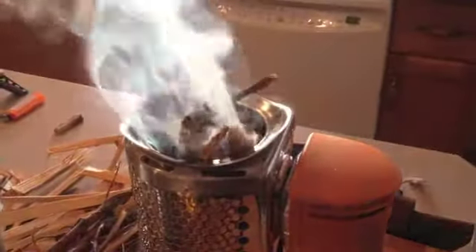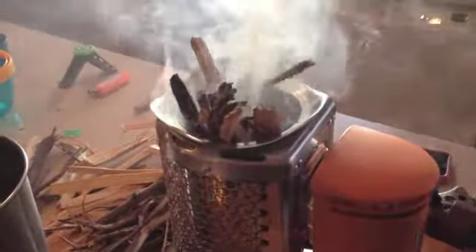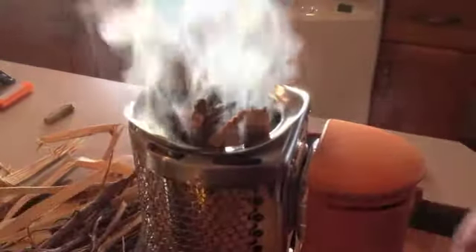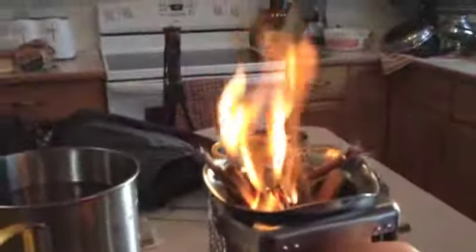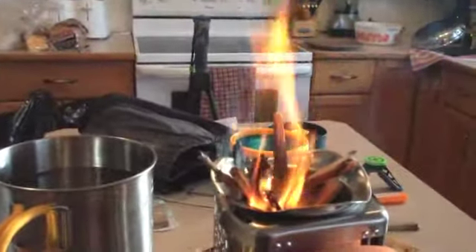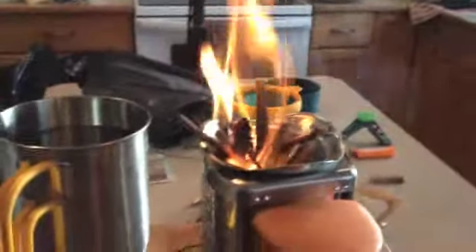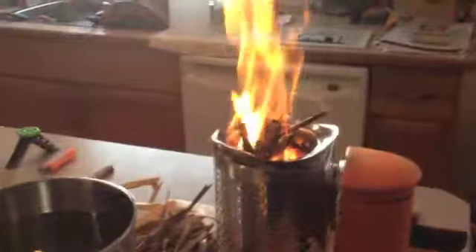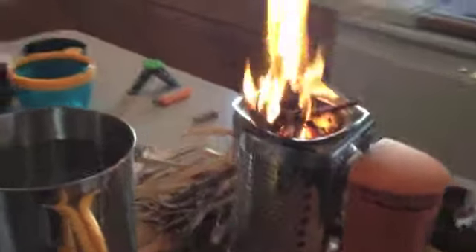Maybe we might have a fire alarm going off here soon. So now I've turned the fan on and you can see what it did to the fire — the fan on low is burning the wood a little more efficiently. The smoke will start to disappear and we'll start to burn this wood much faster. Put a few more pieces in and keep going. You can also burn pine cones — they recommend pine cones. Small pine cones will burn nicely. As long as it's dry, it's more efficient.